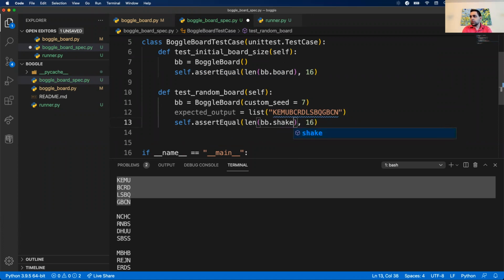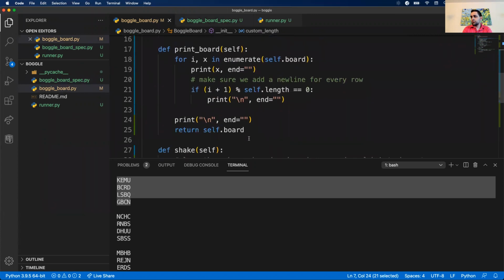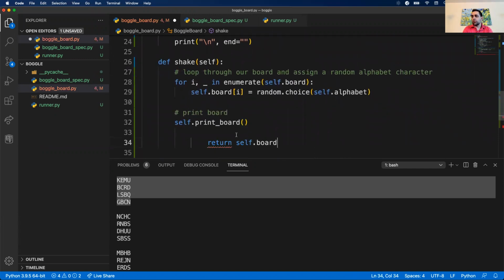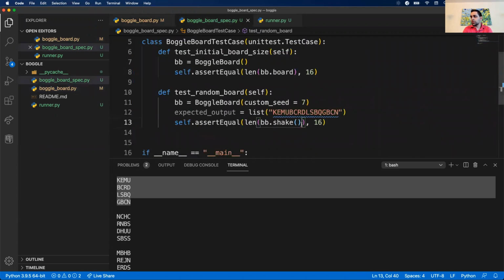Let's call shake instead. Shake's going to return our board now instead of print board. So shake will call print board and return the updated board. And then here I'm going to call shake, and shake should equal our expected output if we did everything correctly.